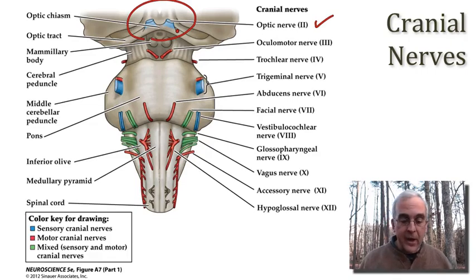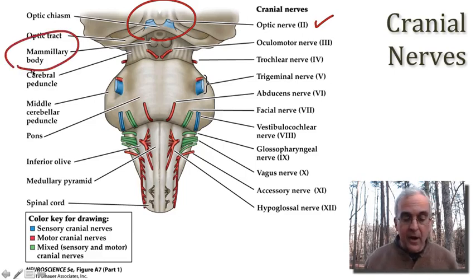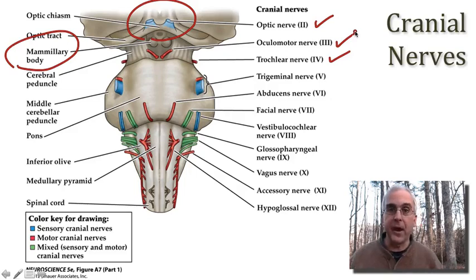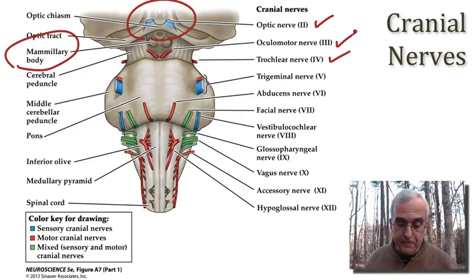Well, also just behind this region, we have the mammillary bodies, an obvious feature of the posterior floor of the hypothalamus. When you see the mammillary bodies, you know you're about to transition into the midbrain, and that would be also indicated by the prominent cerebral peduncles. And so now we know to look for nerves 3 on the ventral surface and nerve 4 emerging from the dorsal aspect of the midbrain.